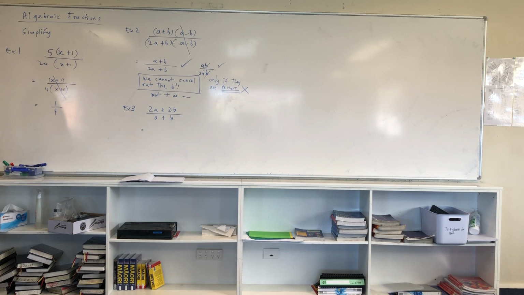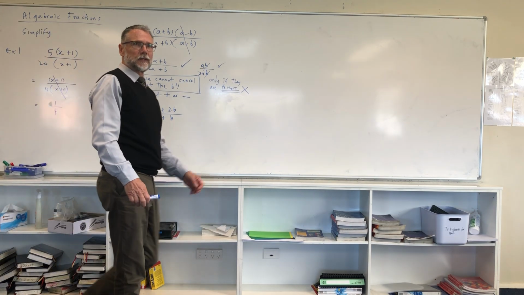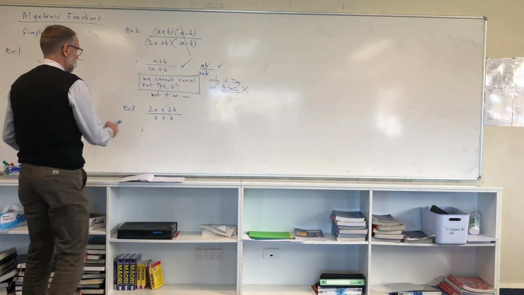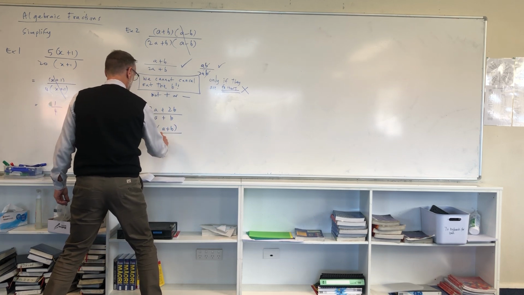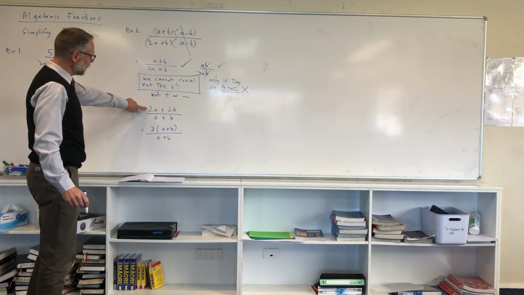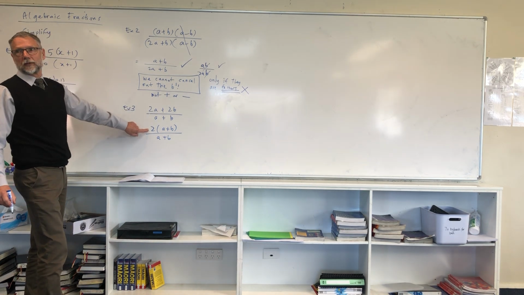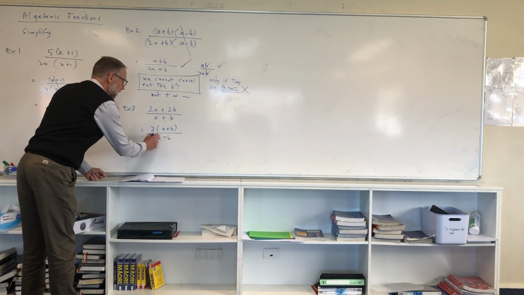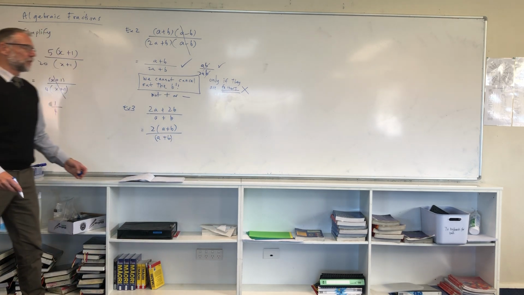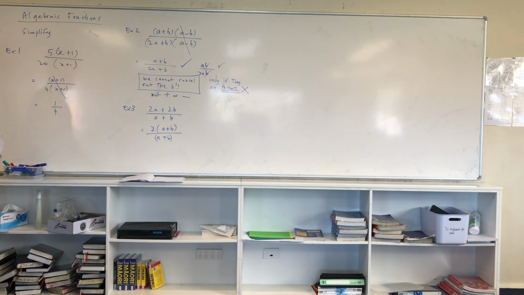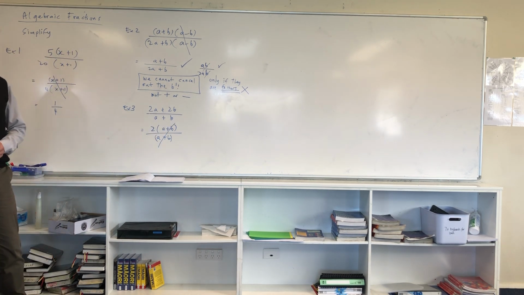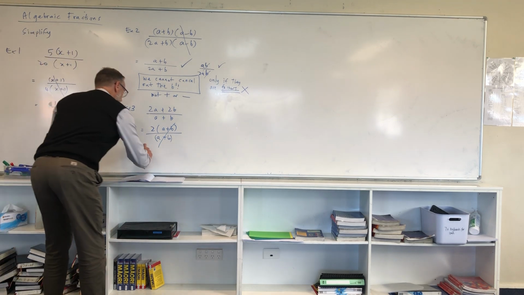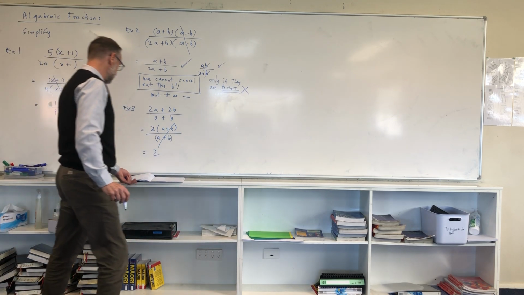Does anyone know what sort of thing I need to do first before I can cancel something out? Factorise it? Yeah, factorise, all right. So we're going to factorise that in this way, taking a factor of 2 out, and now look what I've got. I've got an a plus b and an a plus b. You don't have to, but sometimes putting a bracket around that just helps you to see it, okay? So we can see there I've got an a plus b over an a plus b. Because that's a whole thing by itself, what I'm left with is 2. Done.